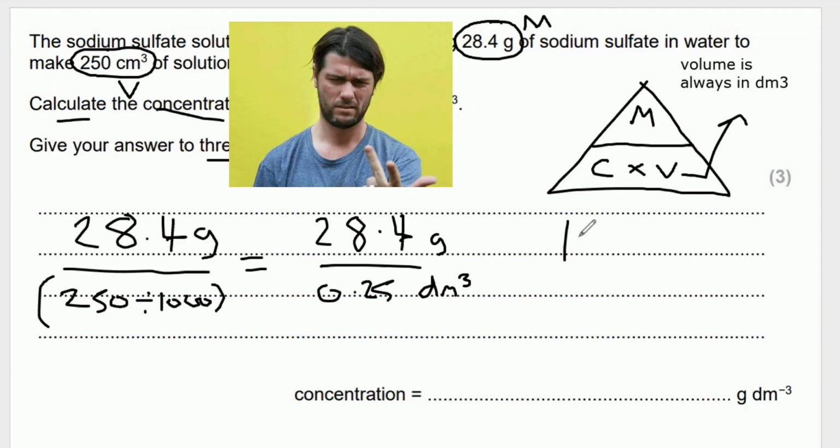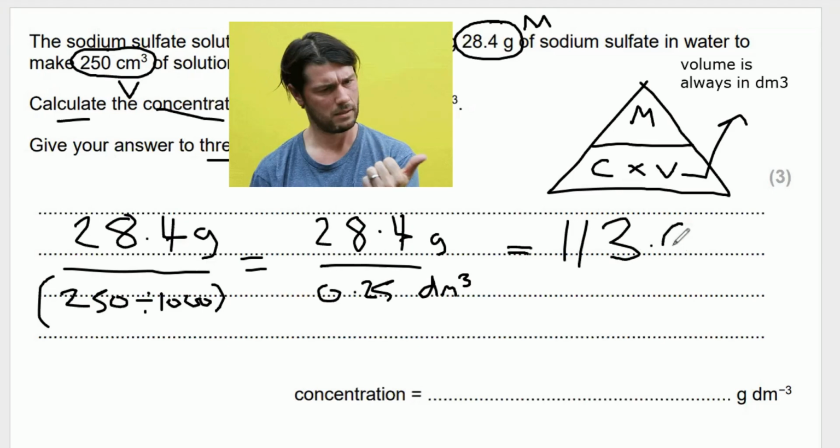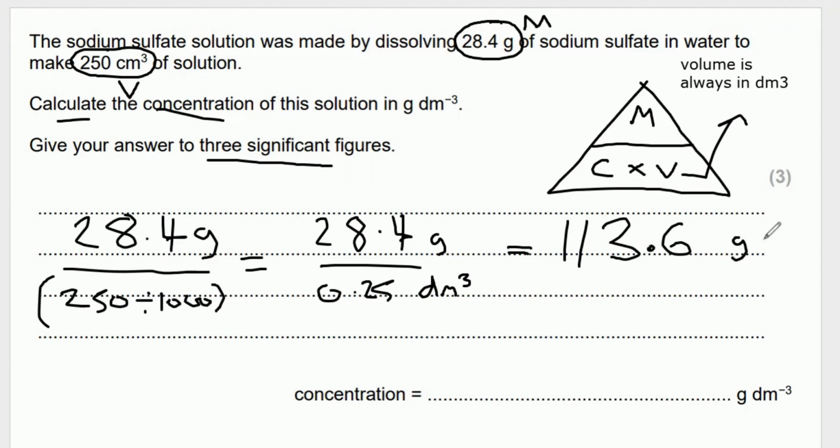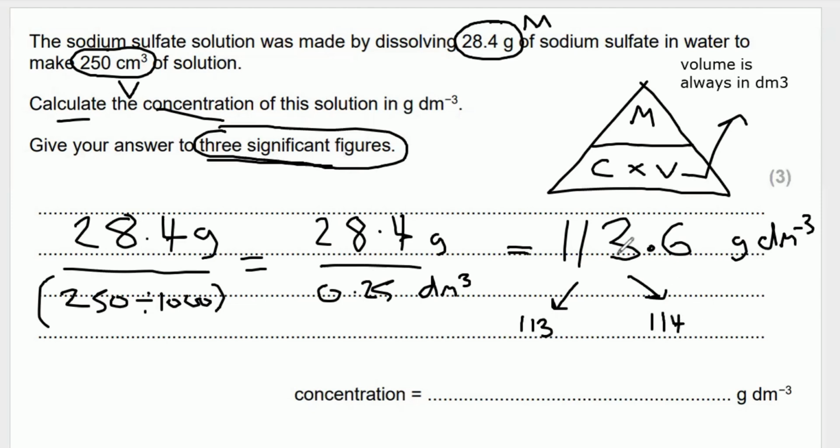Now you'll probably need a calculator for this one. And the answer is 113.6. Also, let's be aware it's to 3 significant figures circled here. That's 3 SF. What that means is our answer should only have 3 numbers in it. Just 3 numbers. So we can either go with 113 or 114. What do you reckon? Well, as the 6 is bigger than 5, circled here, you round up to 114.